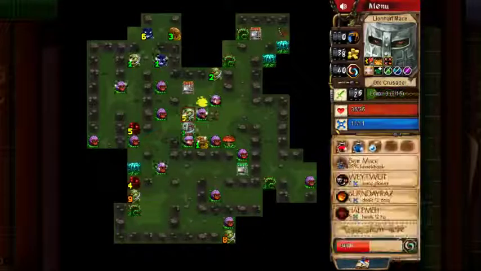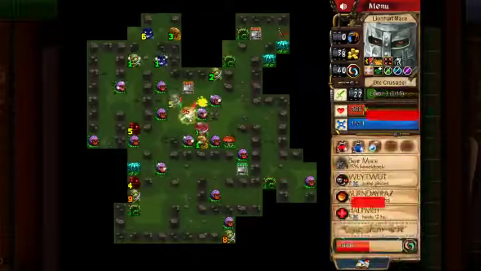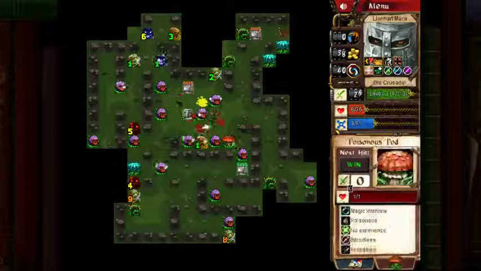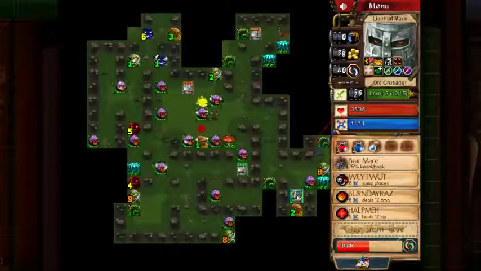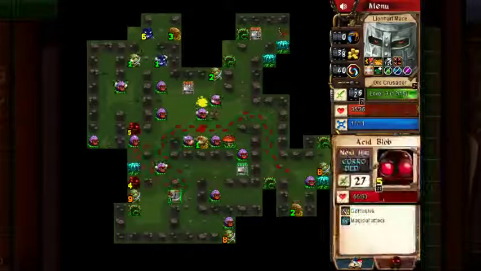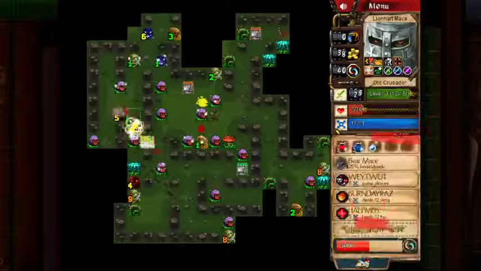Can I kill this guy now? I can, I imagine. With only one stack of weaken, which is probably okay for killing something two levels above me in this dungeon. Shitlord of a dungeon. Do I get more corrosion? Guess I do.